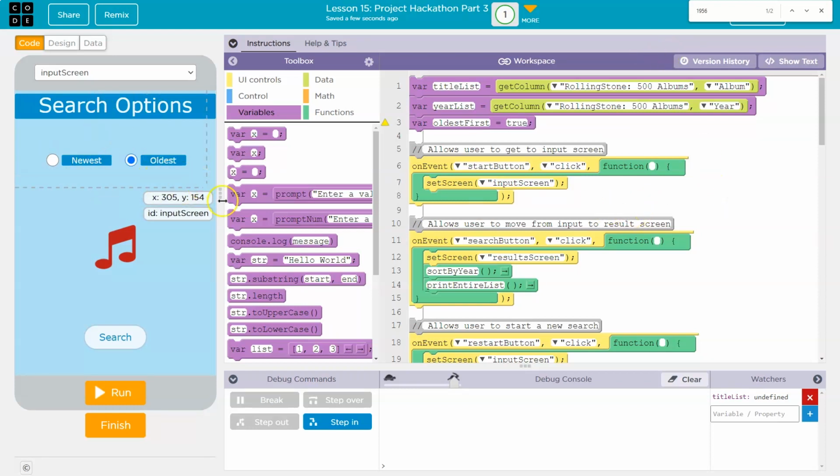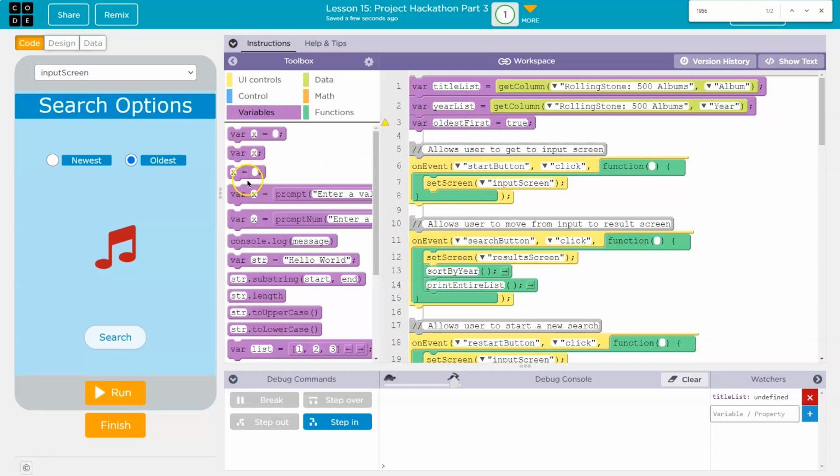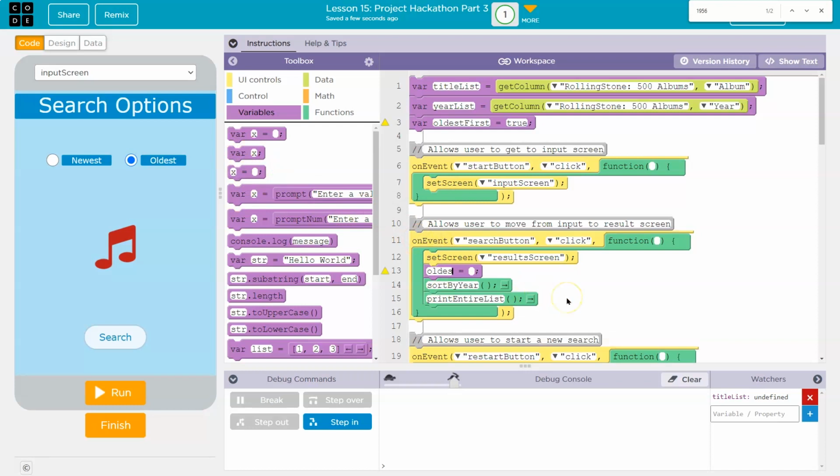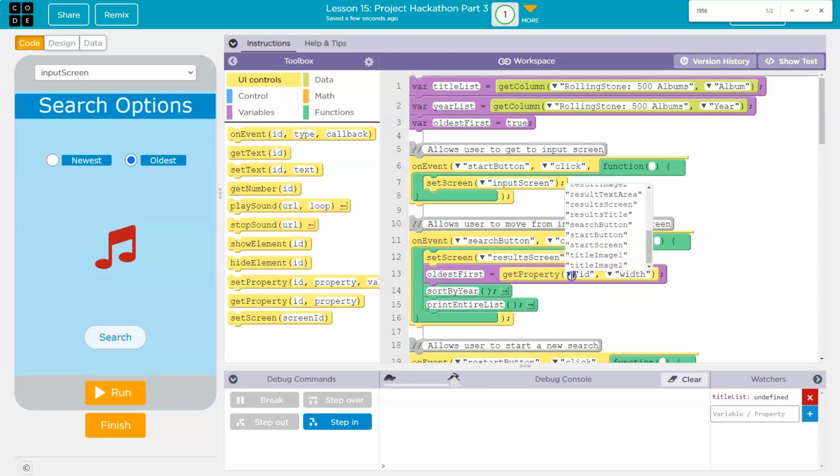Now, what I'll do is use on events. Nope. When they click search, I'm going to grab the radio value. So oldest first is going to be equal to, if they hit search, oldest first is going to be equal to property. What do I need? Old radio button.